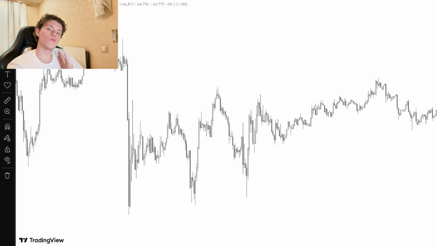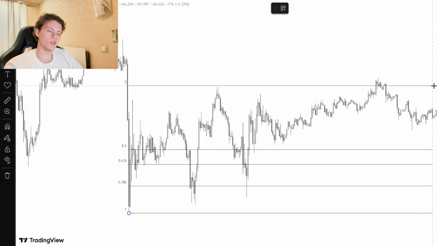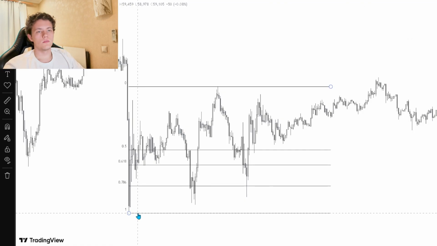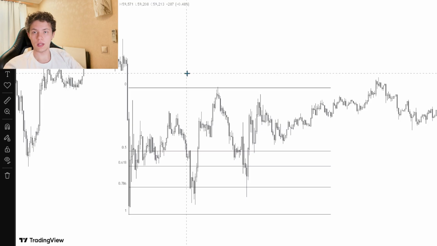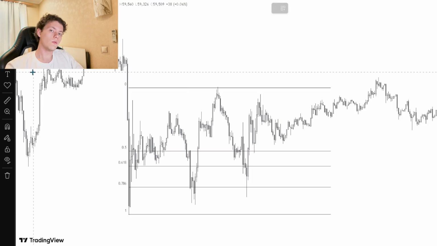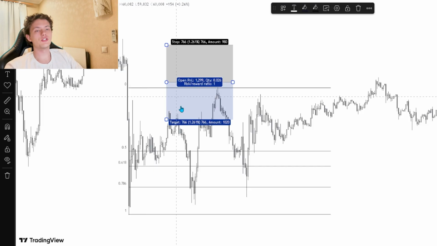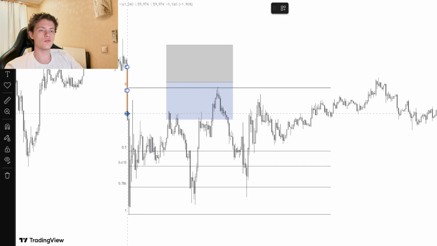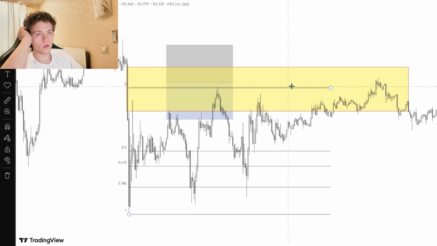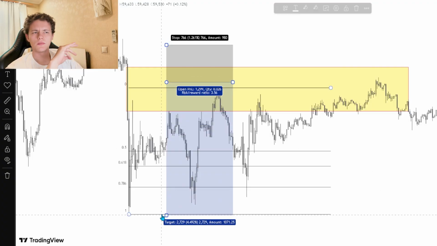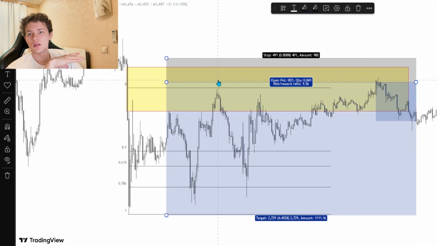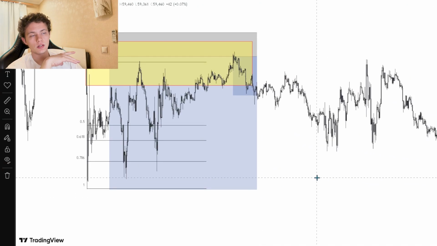So let's look at the narrow sideways movement, which I found here. We are going to define it with the Fibonacci grid tool, like that. This drop grabbed all the liquidity on the bottom here, and what we are waiting for is the downtrend movement, and we are waiting for the downtrend deal. And we can take our short position to define our FVG from which we can enter, like that. And we are waiting for the grabbing of liquidity. We don't see gaps like that, it is a deviation. We place a conservative stop loss on the entry from the FVG, waiting for the grabbing of this liquidity, and get a very good deal.